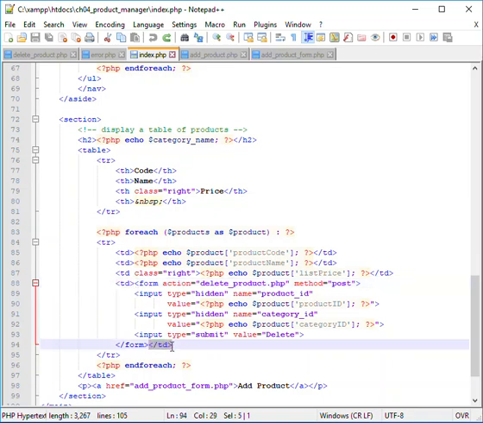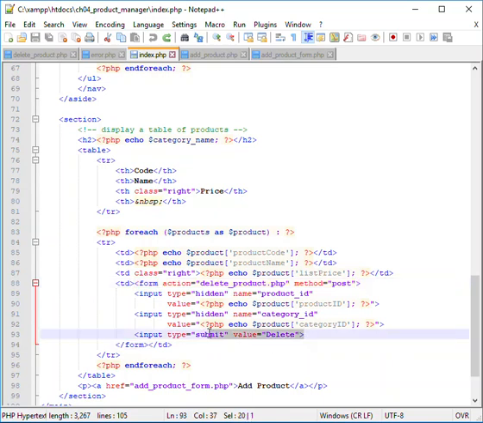And this is where we're going to add the delete button in. And so inside that last TD, what we're going to do is we're actually going to create a small, tiny little form in there that is going to allow us to submit our product ID to our delete product.php page. So in other words, what this is doing is this is displaying the button.